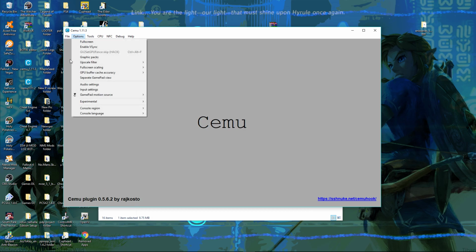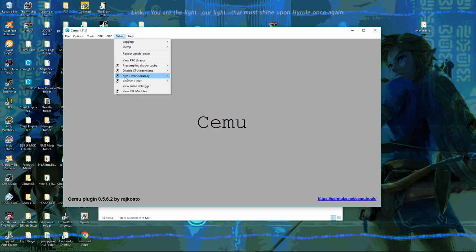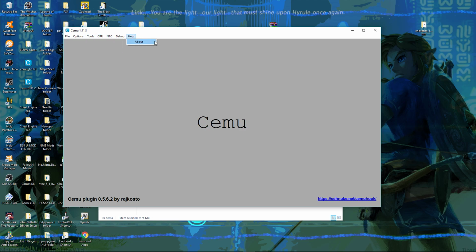And by the way, just in case anybody was asking what graphics packs I'm using: the regular resolution, shadows, 1080p, plus FPS plus, and the crash workaround. That's all I'm using right now. Go into your debug and go to custom timers, because that's the only thing you should have changed. Go to QPC. You can go ahead and try RDTSC if you want, but QPC seems to be the best bet right now. That, and I use multiple games with QPC. And I'm hoping I didn't have that on. Nope, I didn't. Alright, so everything else should be fine right now.